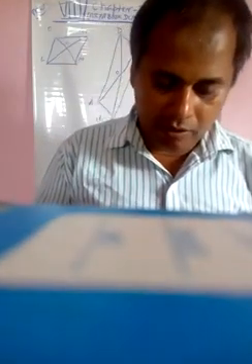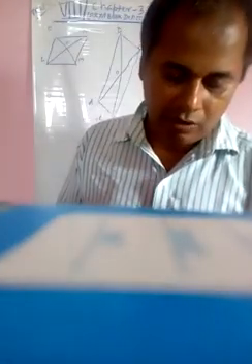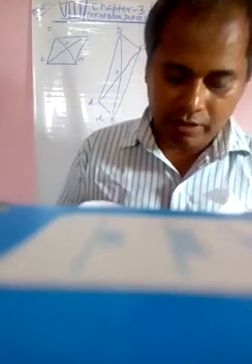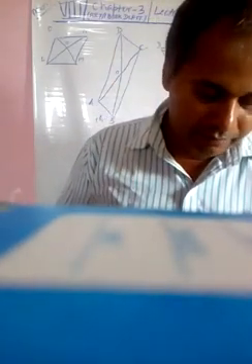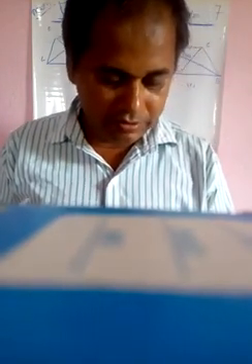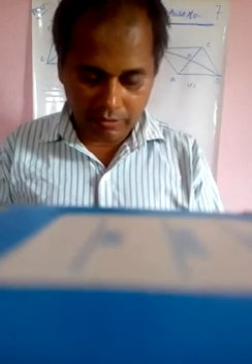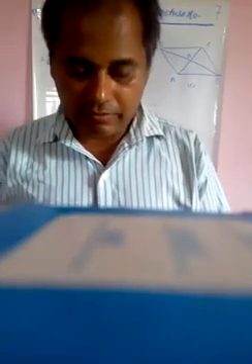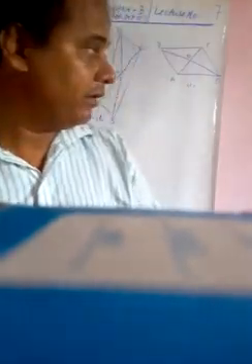Let the two sides of the parallelogram be 2x centimeter and 3x centimeter. Therefore, the perimeter of the parallelogram is equal to 2 into (2x plus 3x), which is equal to 10x. Opposite sides of a parallelogram are equal. So, by the given condition, 10x is equal to 85. Therefore, x is equal to 8.5 centimeter. Therefore, the sides of the parallelogram are 2 into 8.5 centimeter and 3 into 8.5 centimeter, or 17 centimeter and 25.5 centimeter.